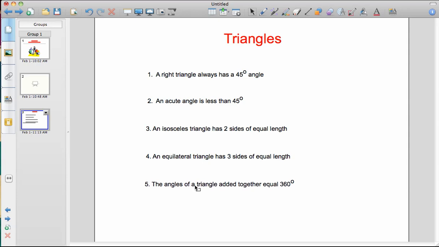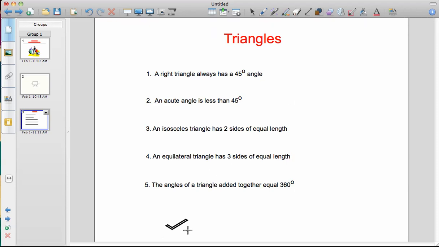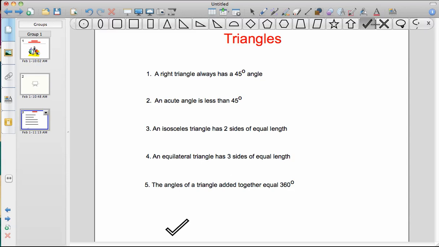And once I'm happy with that, I need to move on to the next step, which is adding my check and my X shape so that the student can then indicate whether the statement is correct or incorrect. So from my toolbar, I choose the Shapes button, and I'm going to choose the check mark first, and at the bottom I'm just going to draw a check mark about the size that I think will fit nicely in front of the questions. I go back and also add an X, approximately the same size.